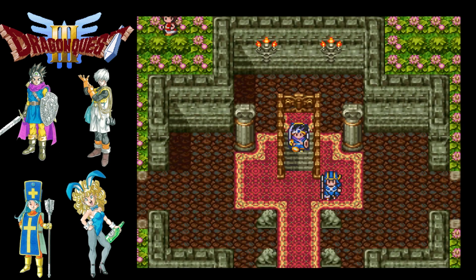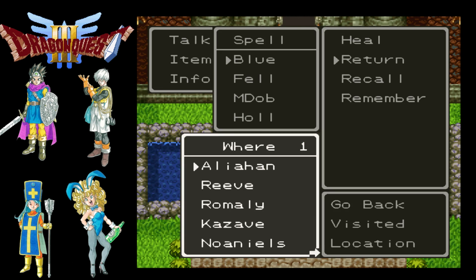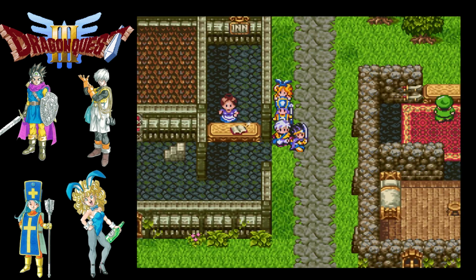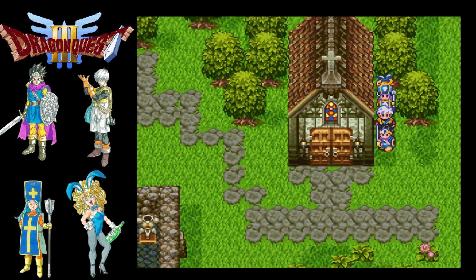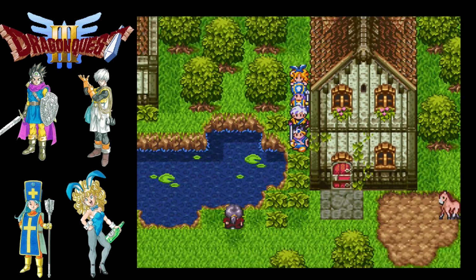I suppose we didn't really find very many magic doors early on in the game. O'Malley. Reeve is the town just northwest of our hometown. Probably no magic doors here. I don't think there's any magic doors on that little island to the west of our starting castle, I don't think. We might have already found all the magic doors?